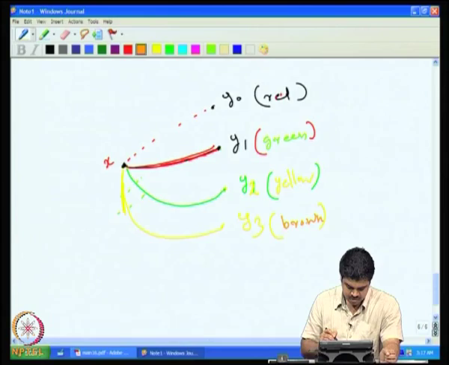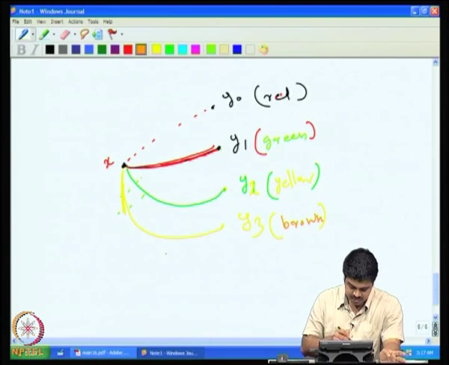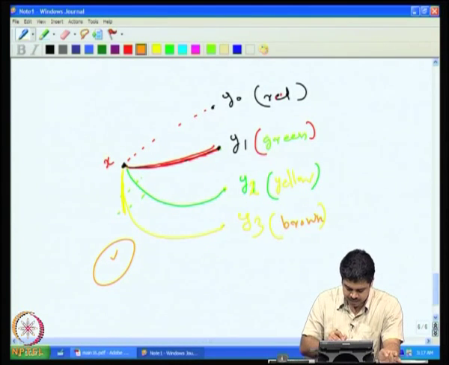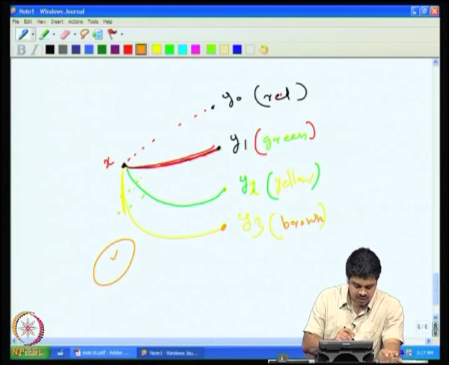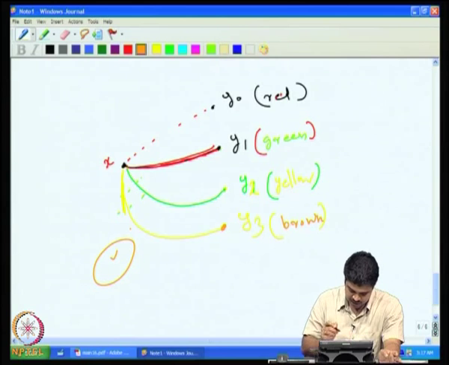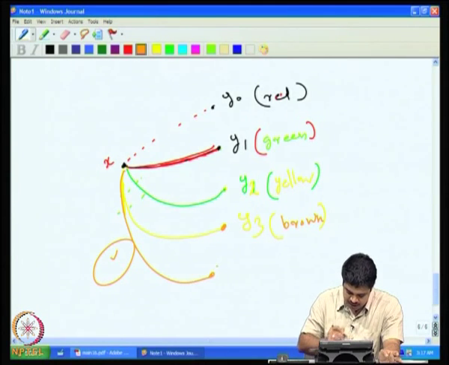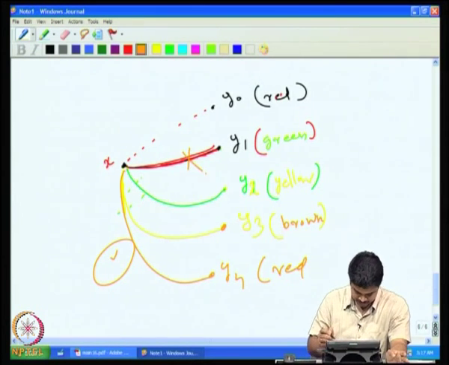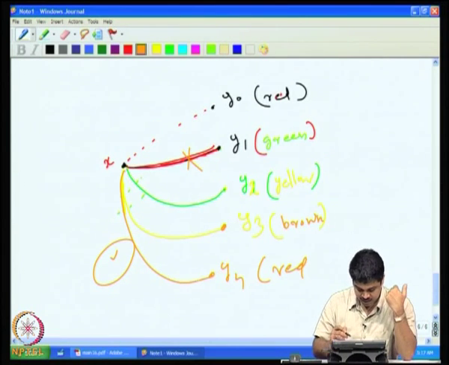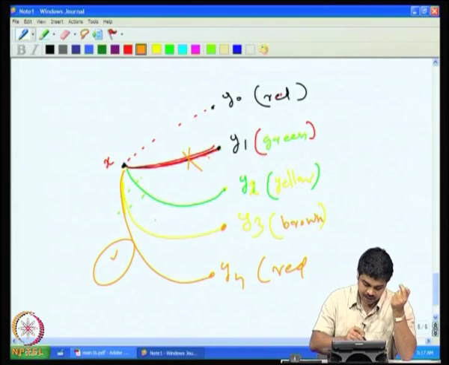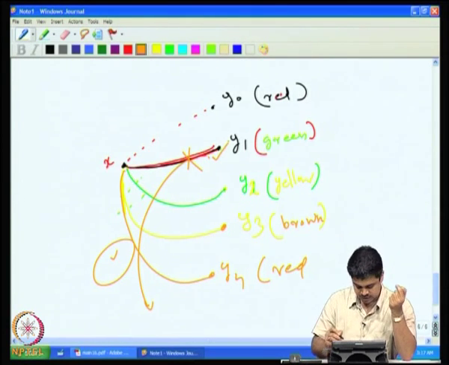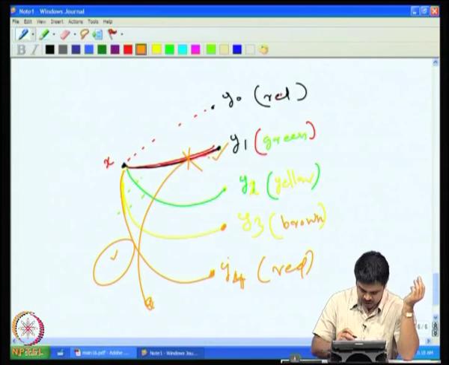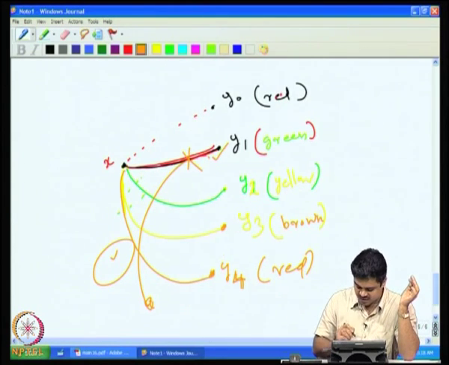See, as I take more and more edges, the remaining edges will finish off, and it may so happen that the missing color has to be present among the edges of x, but it may be already taken. It is possible that the next time I may see that the red color is missing here, say at y4, but red color is already taken, right. So, we cannot take it again and put it back here. This has already got a position. So, we will stop there if such a situation comes. If the missing color at this point is already taken, then we will stop there.